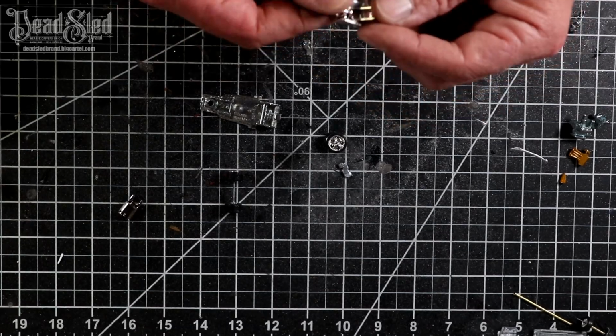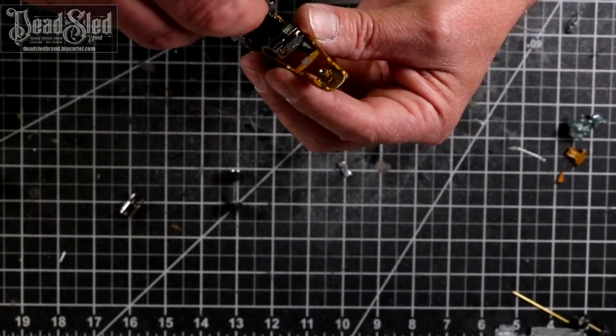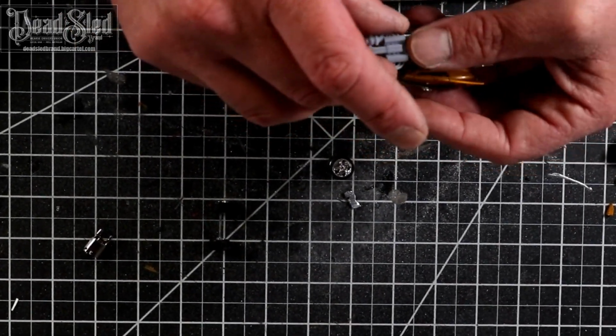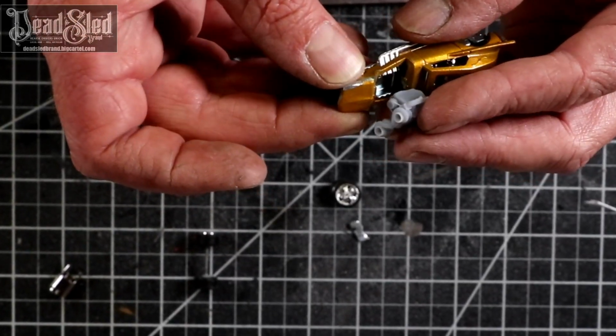And again, I paint all this anyway. But again, don't cut off too much, cut off what you need. If you have to go back and sand it down or file it or cut a little bit more off, it's a hell of a lot easier than I've gone too far.